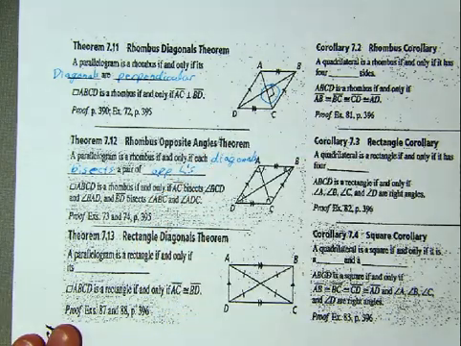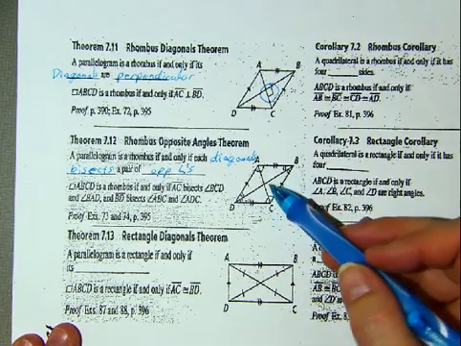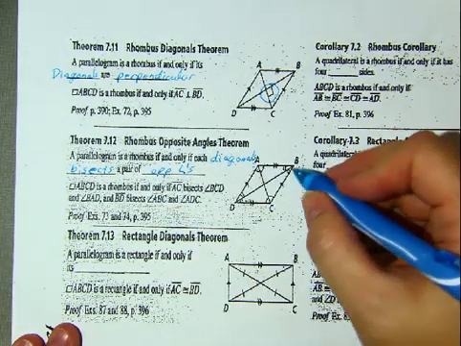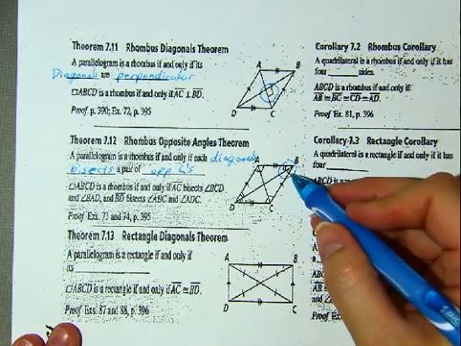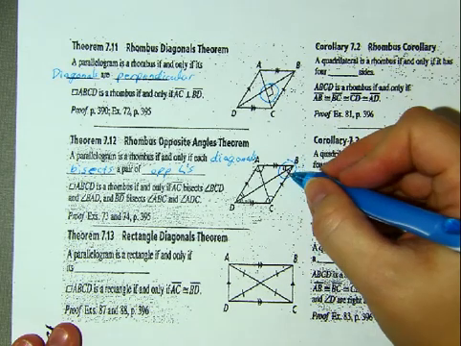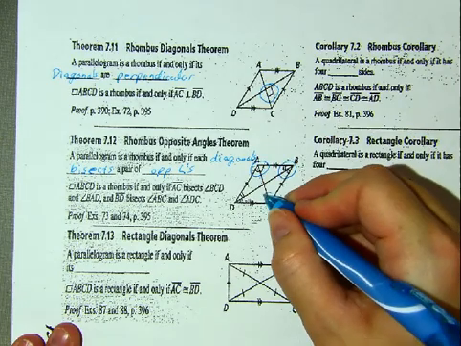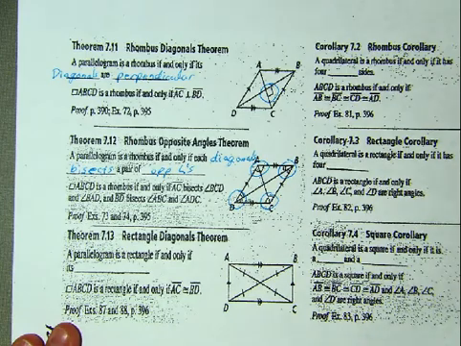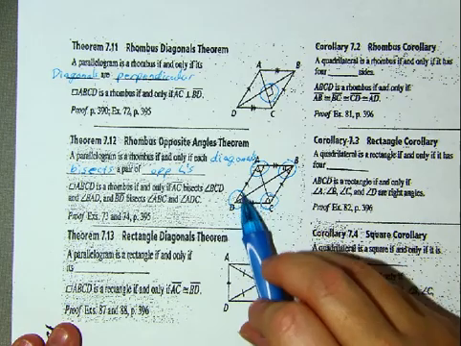Okay, so we knew that they bisected each other, and we knew they were perpendicular here, but now something else that we're adding with this theorem is that here at angle B, it's also an angle bisector. It's not just a segment bisector, but it's cutting that angle into two congruent parts. Same thing here at A, C, and D. So if you want to go ahead and circle those angles, just to draw our attention to that it's cutting those angles into two congruent parts.